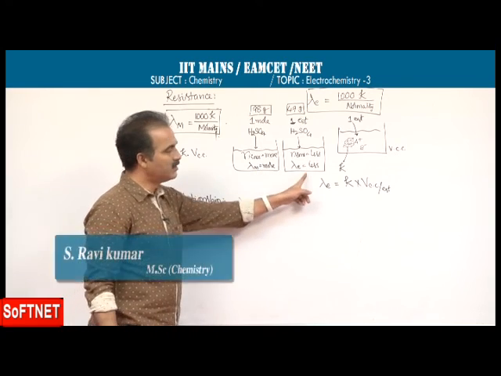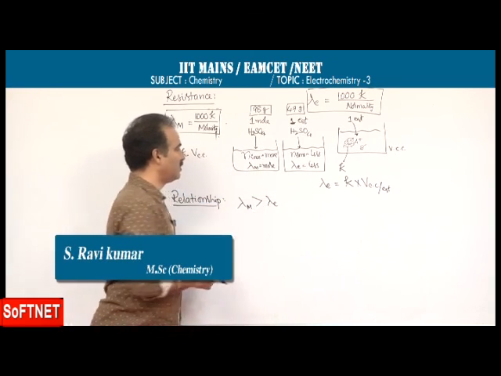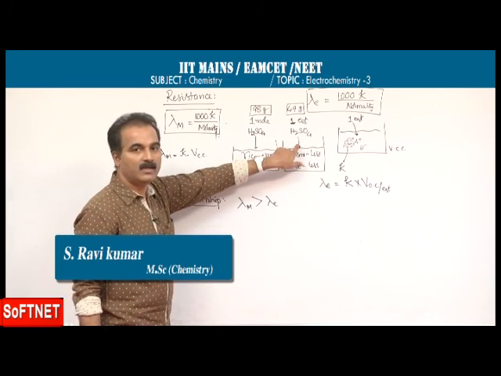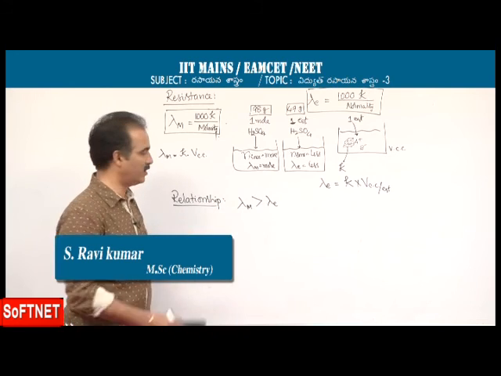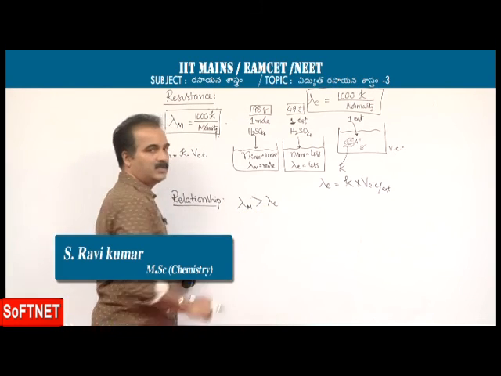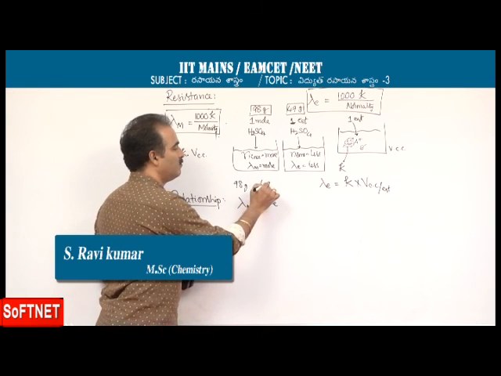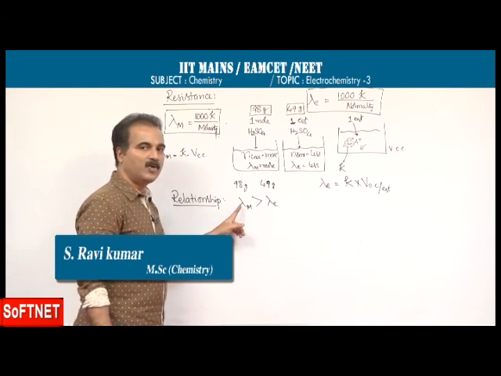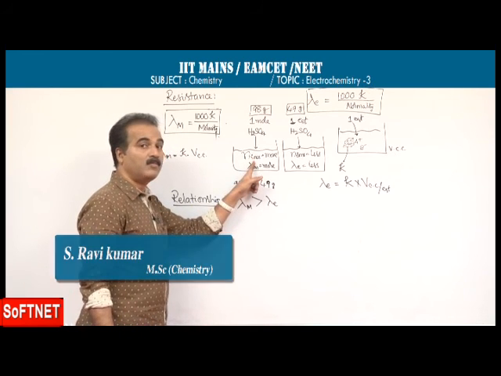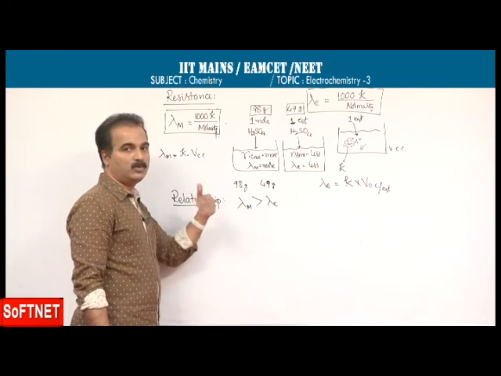But there is a strict relationship between them. We can say that molar conductance is greater than equivalent conductance. But what is the relationship between them? This is due to 98 grams, this is due to 49 grams. So, you can say molar conductance is definitely more than equivalent conductance, and it is more by 2 times.